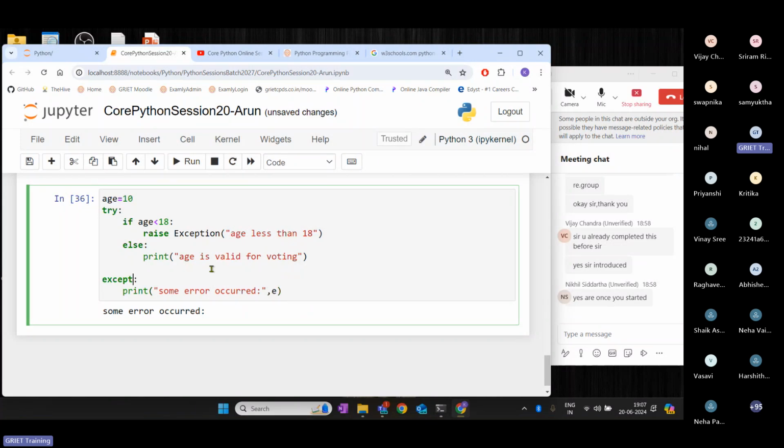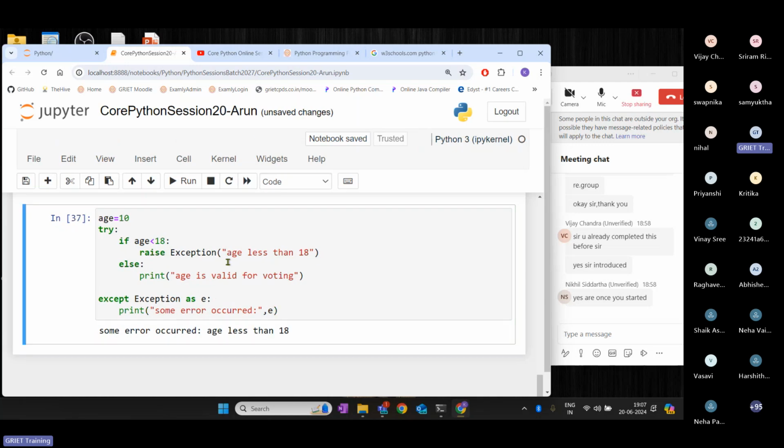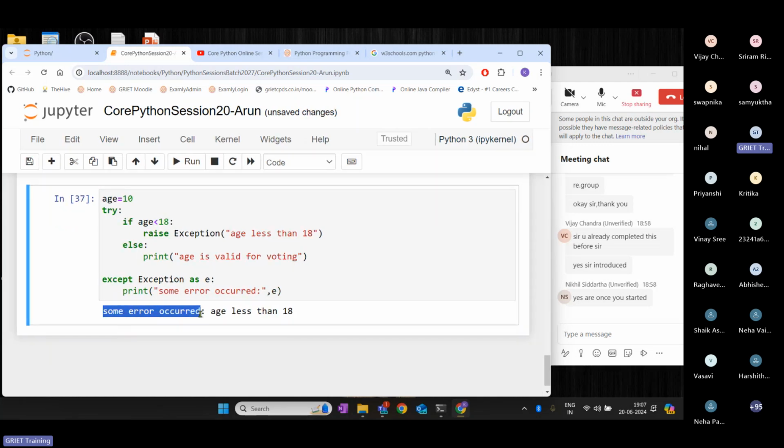So except, you can write the name of the exception, and you can give an alias name: except Exception as e. So now I'm just printing that e object. So you can see, along with some error occurred, whatever the error is thrown by this raise keyword is getting printed. So this is how you can create your own user defined exceptions, right?